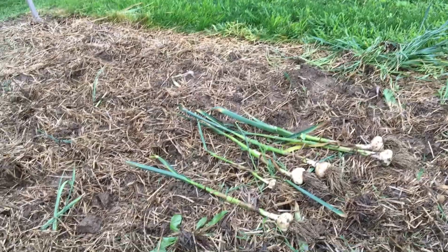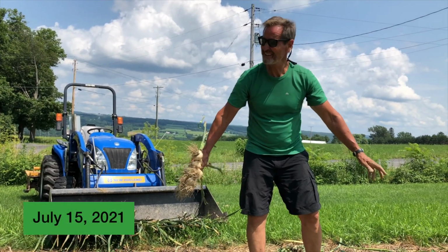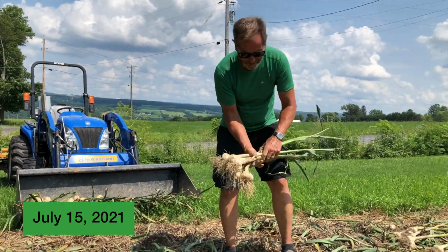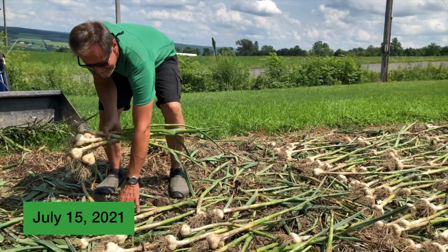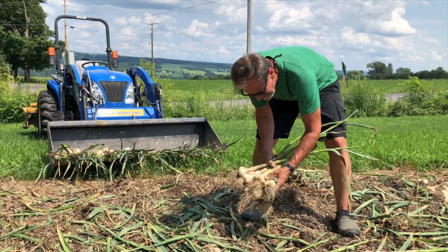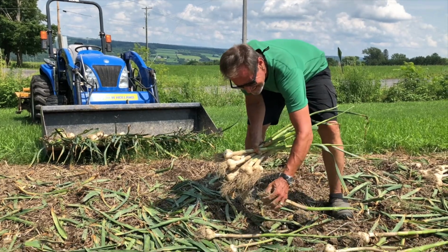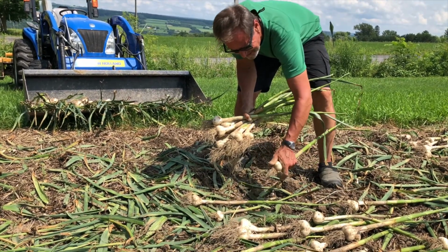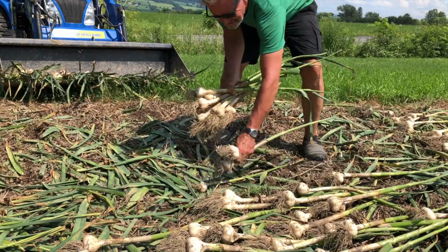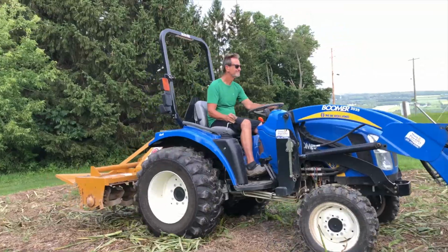Been at it a couple hours here, and as you can see, we're over halfway on the dig, which is significant. Cleaning the dirt off, so we have less to do up top. Makes it a lot easier for the cleaners up there, because each one of these bulbs is going to have to go through a process to get it nice and white before we braid it up.